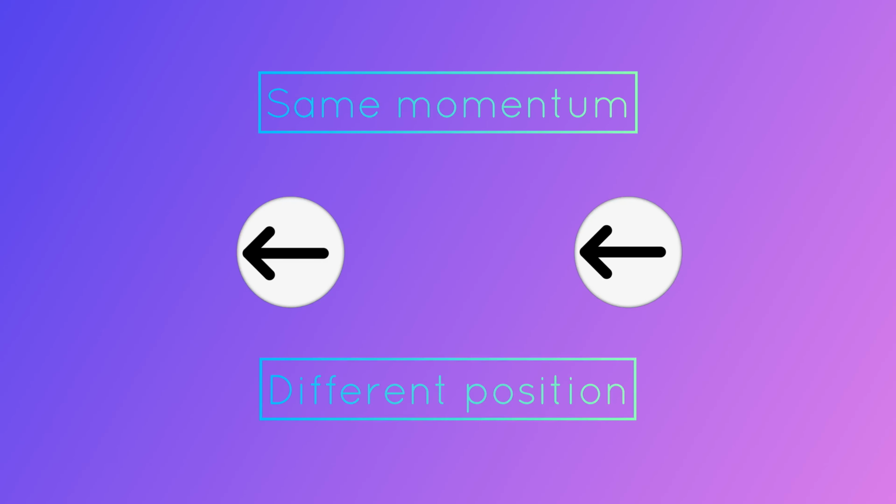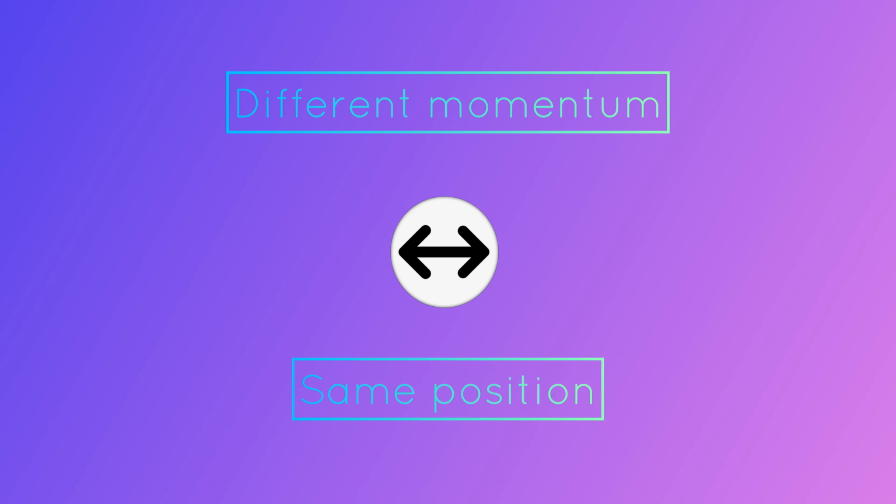Just kidding. We want to make a black hole. Let's bring in a quantum concept here called the Pauli exclusion principle, which states that no two fermions can occupy the same state at the same time. What this means is that suppose two fermions have the same momentum, they must have different positions, and vice versa.